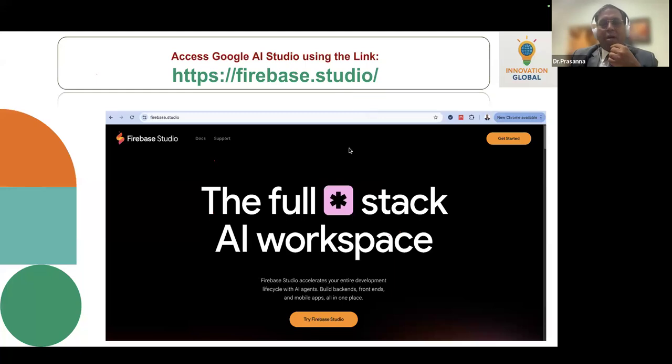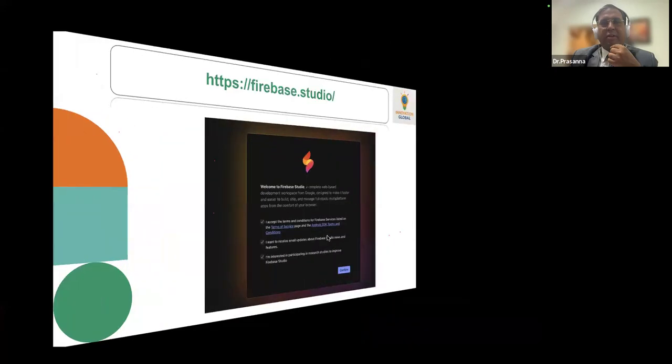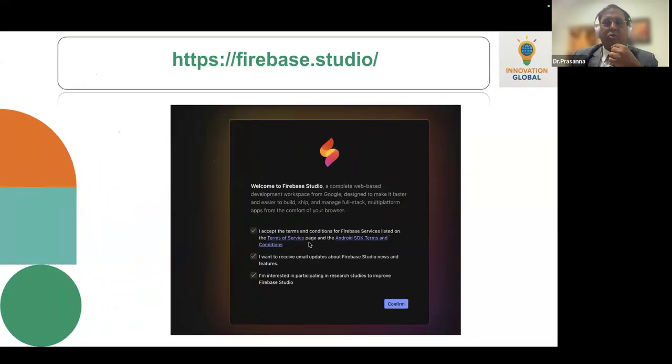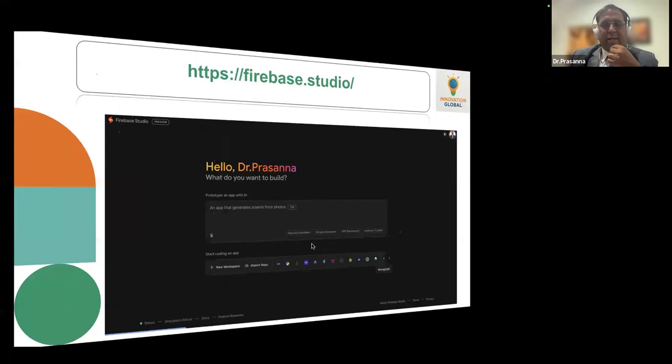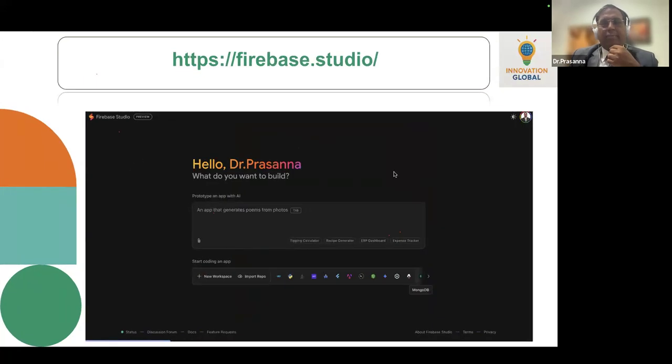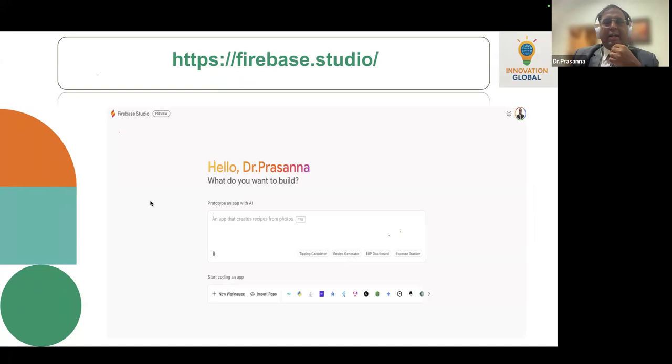Now, the Firebase Studio, we will look at it and we will see what are all the different features of Firebase Studio, and how to access the details. And this is how you will see once you log in to the Firebase Studio, right? Now, let's take an example and we will try to solve that example using Firebase Studio. Okay.